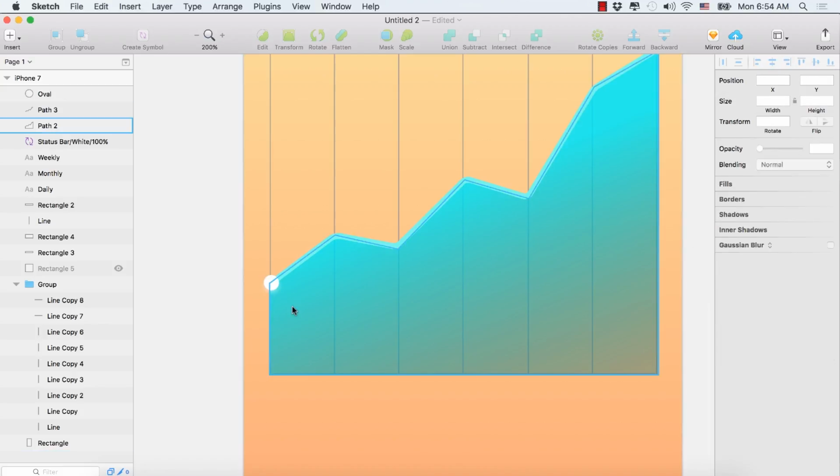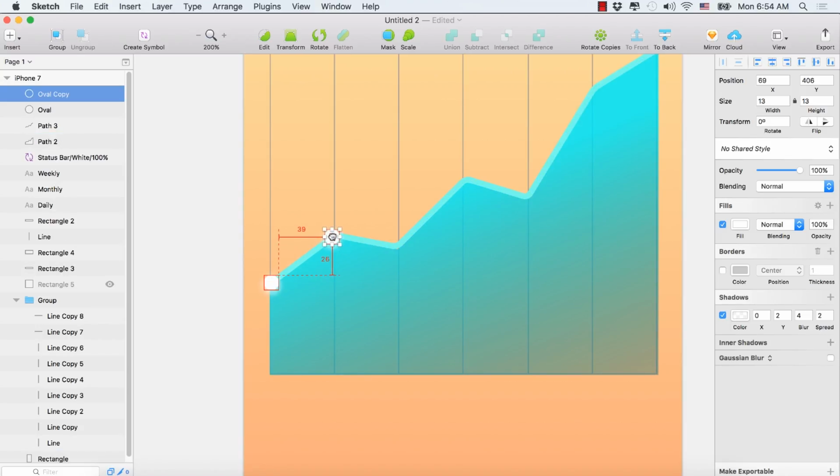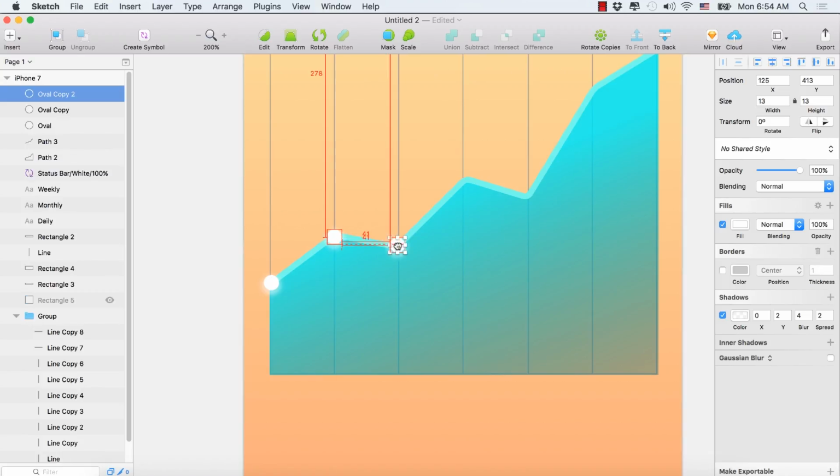Select the shadow. Make this shadow white so we would have an outer glow. Spread the shadow a little bit so that it looks like some light glows around. Make a copy. Hold down the Alt key and drag to make a copy of this one, and paste it to all these corners, this small white round shape.